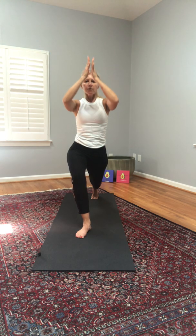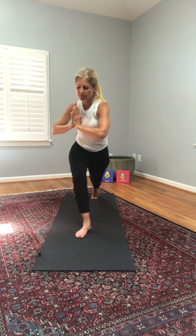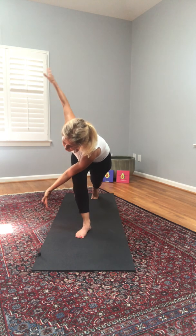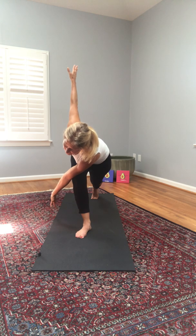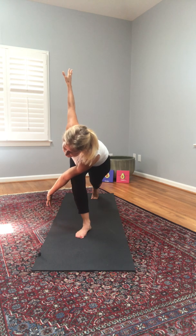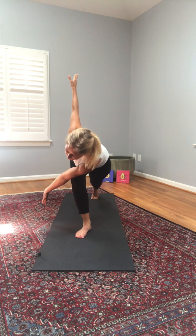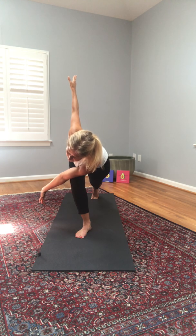We can stay here if we want, or we can bring our palms together and twist over our front leg, opening arms if we wish. So deep breaths every time we twist in a spinal twist like this. We really want to be mindful of our breathing, because we might not even notice it, but when we're twisty, we're probably not breathing as deeply. Just like when we're stressed out in life, and that's when we most need it.